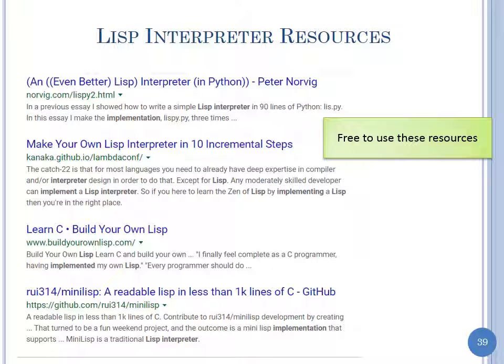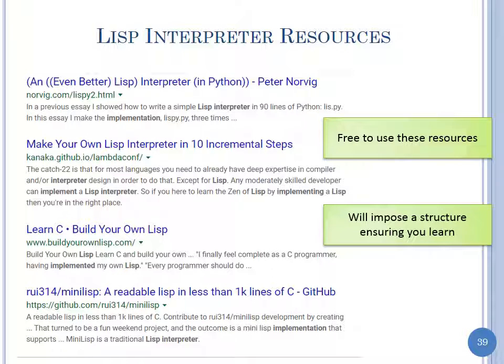And if we use a plagiarism detector, it will catch that. The reason I'm not too worried about that is because we will impose a structure on you. We'll give you a parser. We'll give you a skeleton to interface with the parser. So you'll have to put your code within that framework. So no matter what you do, you will learn something, okay, with how much you use this.